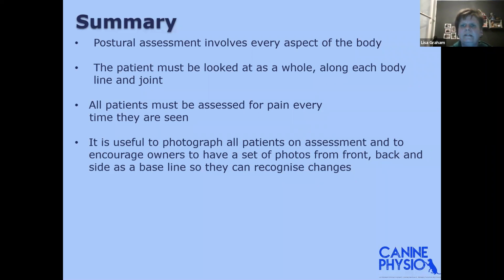Right, so as a summary for tonight, your postural assessment, it's every aspect of the body. You've got to look at these dogs as a whole, and then along each body line and joint line, and certainly getting your head around your fascia chains is a useful thing to be doing as well. Every time you see your dogs, you've got to consider pain. Even if you see them on a week-to-week basis, we've always got to be wondering, are they comfortable?